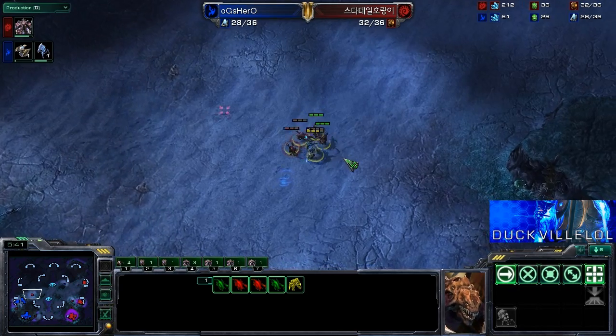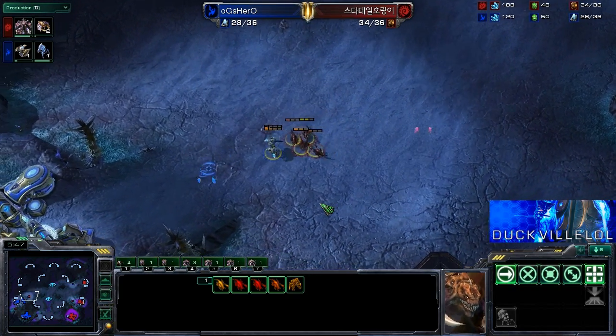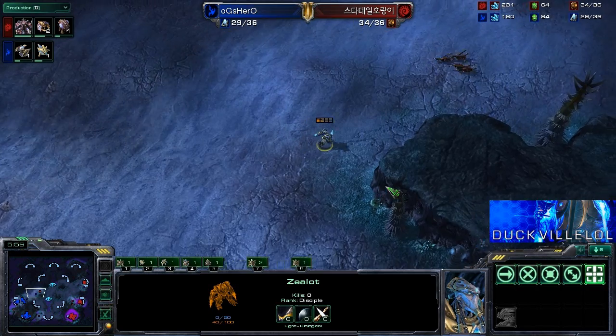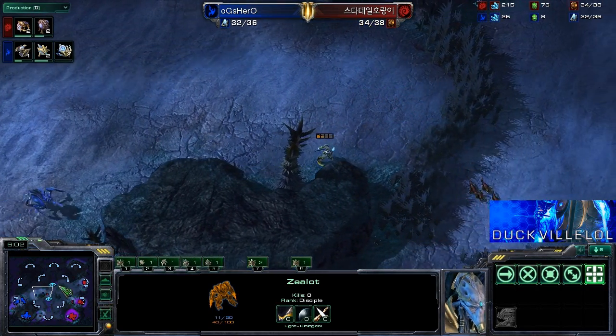And as we can see here, great micro there from Tiger, actually pulling away those two hurt Lings there. Beautiful job. In fact, may not even lose any of these Lings, but it looks as if the Zealot will have the last laugh there. Going to regen its shields in just a moment and should be able to take care of the rest of the Lings now once the shields are back up and running.